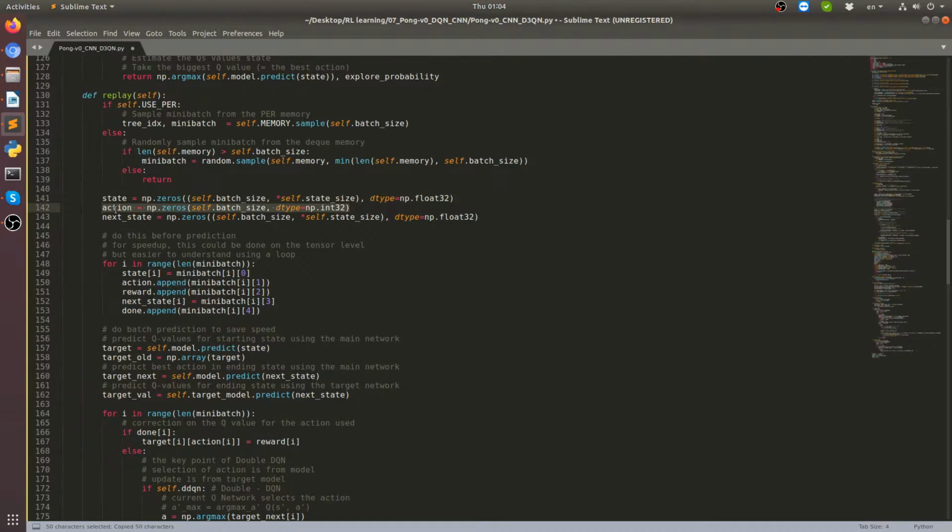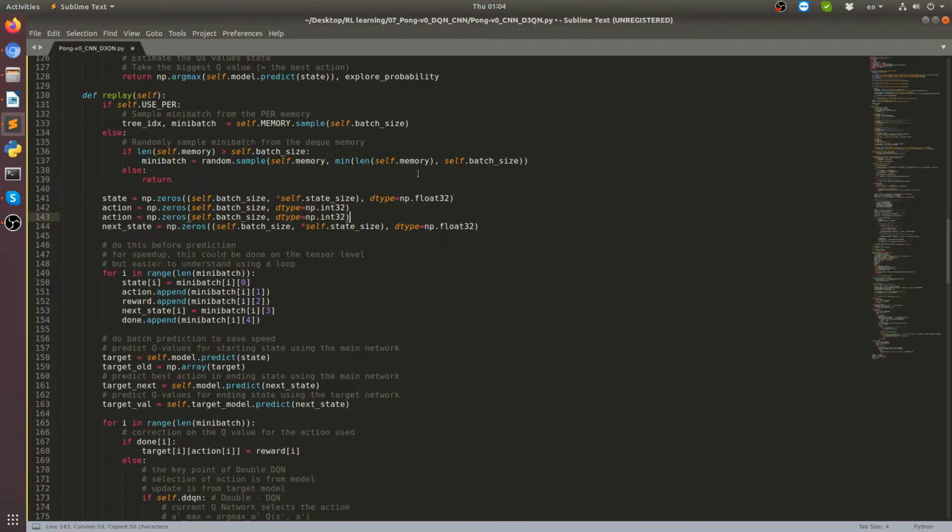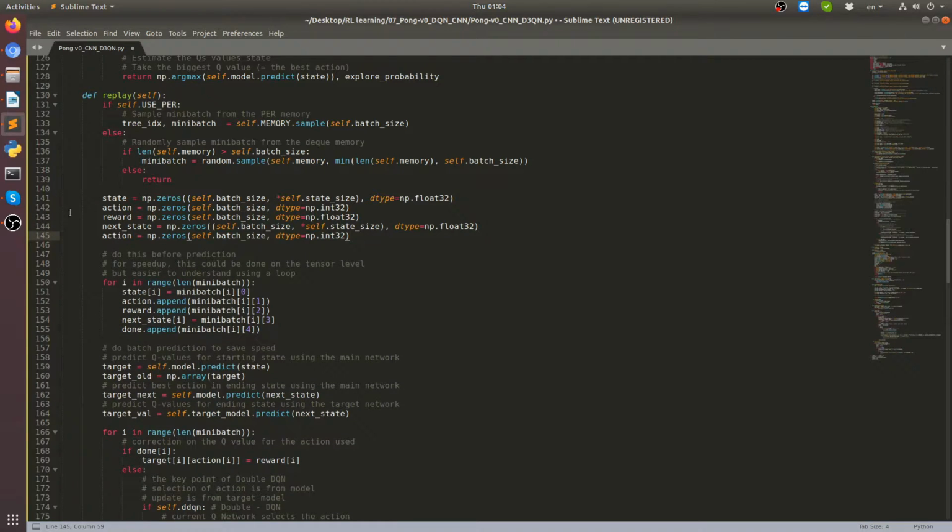And what else we have, a reward, as you can see, and reward I'll make float 32, and what's left is done, so batch size, and here will be a dtype of uint8, just like that.